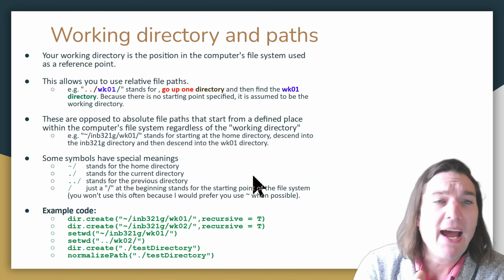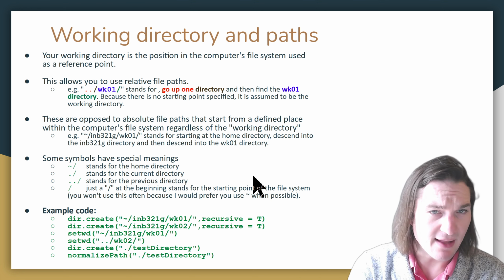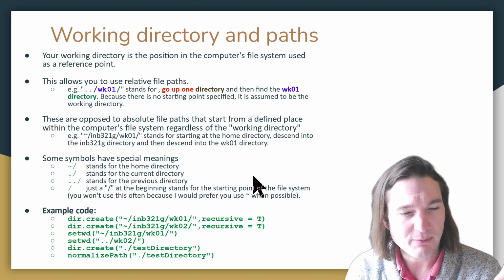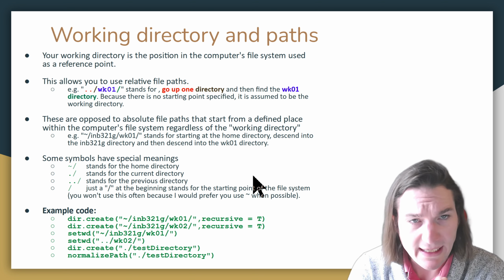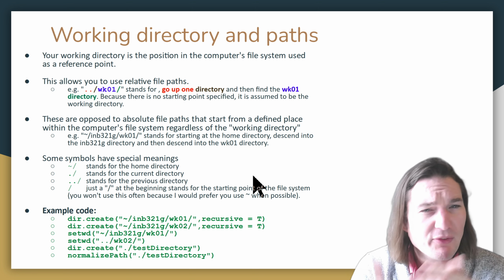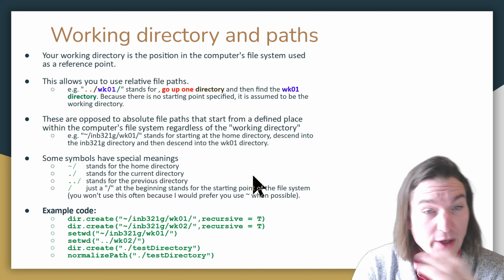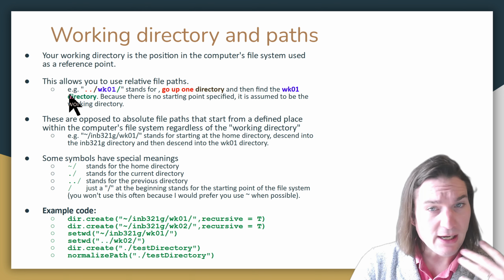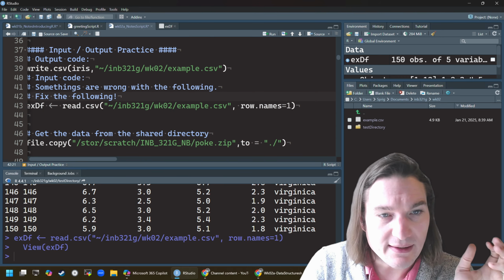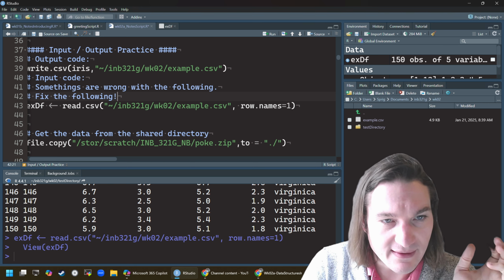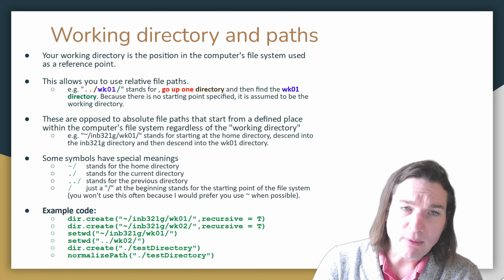So first of all, we have working paths and directories. There are two main types you need to know about. We have relative paths, which basically don't have a defined starting point. It can change depending on what's known as your current or working directory, often shortened to WD for the record. Your working directory is wherever you currently are. When you're looking at RStudio, that is what's located here. Whatever that says is your current directory, and that is where the starting point is.